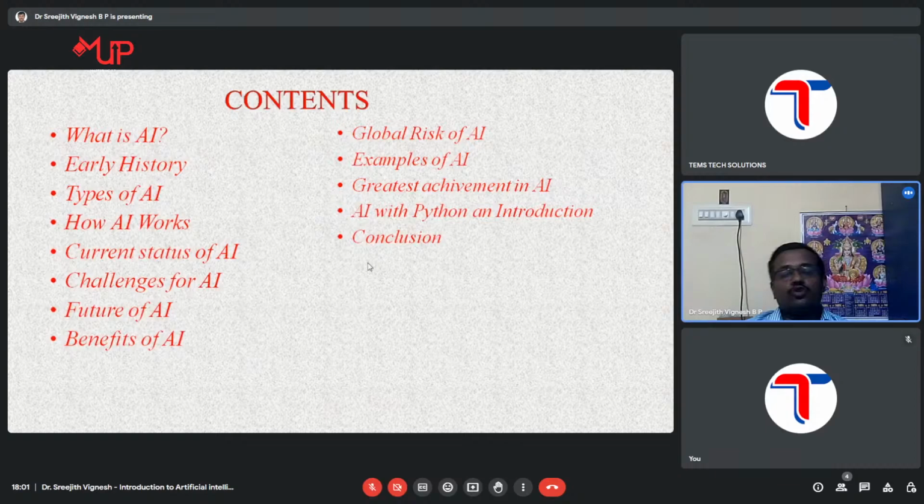Right. So what is AI? This is a buzzing word. Everybody speaks about AI, and some people even call somebody AI. AI is a branch of computer science dealing with the simulation of intelligent behavior in computers. So what is called intelligent? Intelligent is something wherein we think logically to find a solution for a problem.